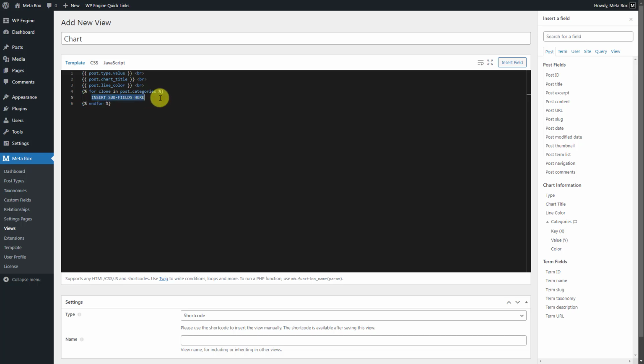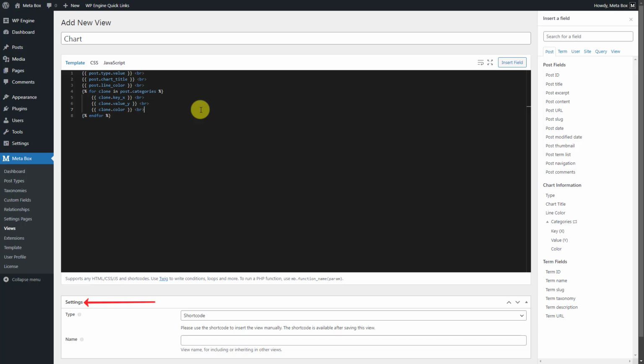Just insert the subfield inside the group to get all the clone data. The template is now in the simplest version, which is just to get data. We will set the format of the chart later.